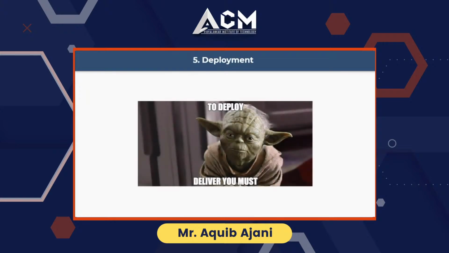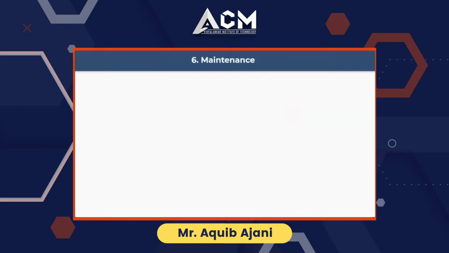Deployment basically means putting it out there or putting it live, right? So in terms of software, it would mean installing it on the system you want to use it. In terms of a mobile app, it would mean putting it on the Play Store or the Apple Store. In terms of a website, it means putting it live such that everybody can access it, right? So this is where we talk about the domain, server, hosting, all of those things. That is deployment. Then number six is maintenance.